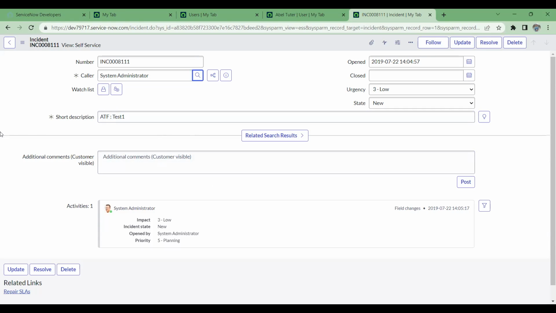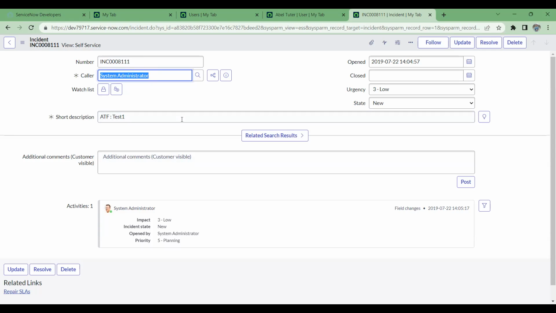In the same way, when an incident ticket record is created, if the caller is not there, then you could not understand whom to contact for any query. You're getting my point? So this particular field plays a crucial role.